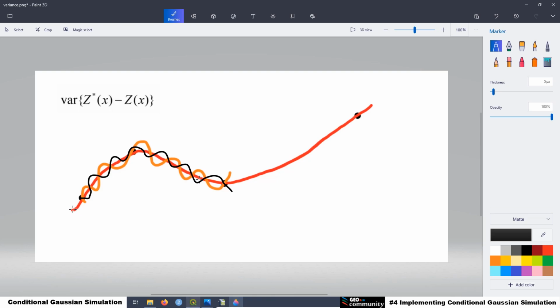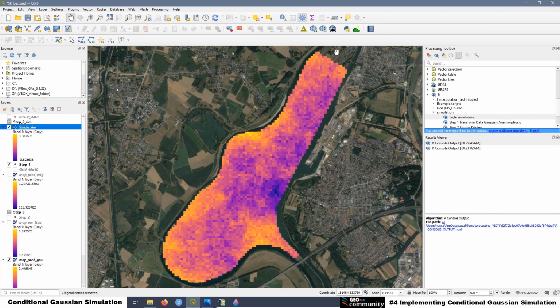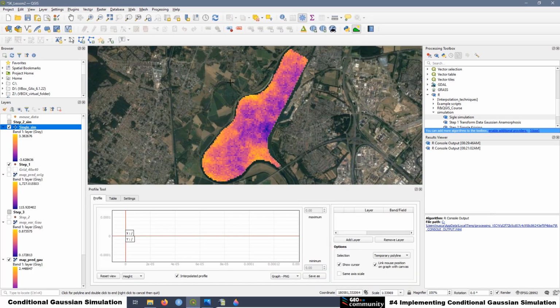Now let's try to reproduce this scenario with our models. To do that, we are going to use this plugin, the terrain profile. We are going to put this one here at the top. That is our original data set.